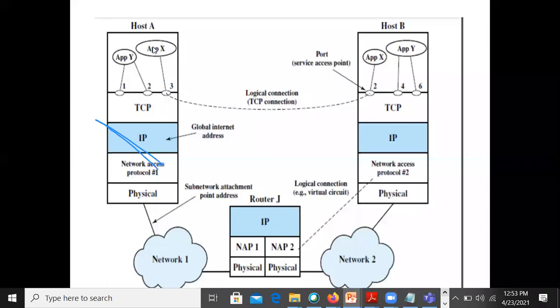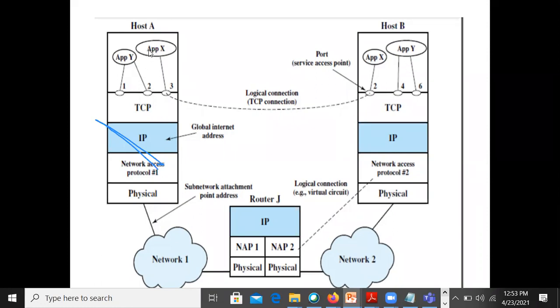So here you can see there are different applications, application Y and application X. From which application to which application the data has to be transmitted, who will take care of that? That is TCP, the transport layer protocol. It takes care of which application to which application.